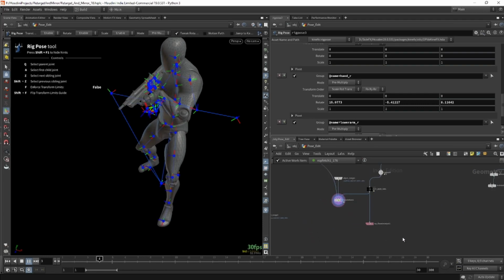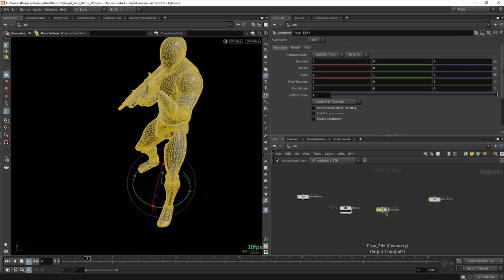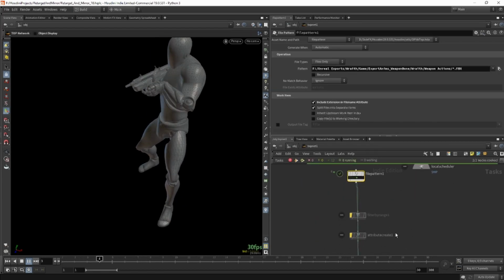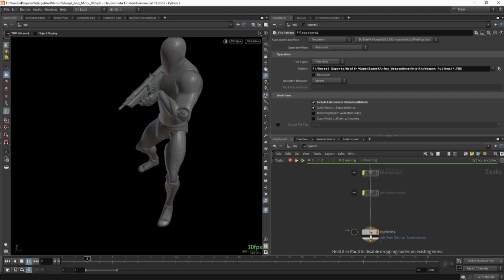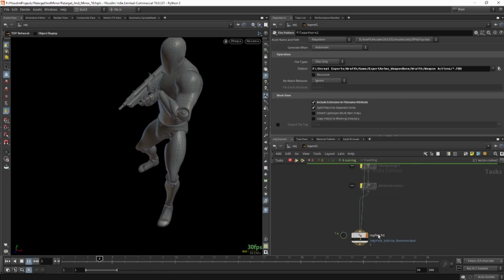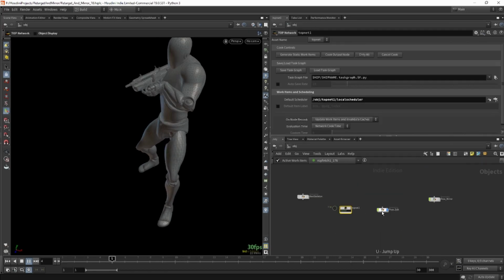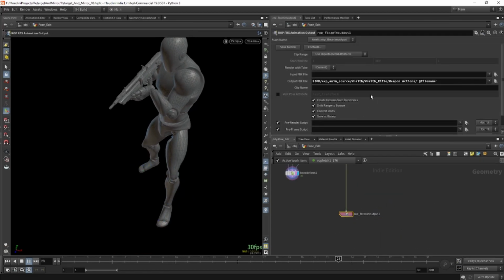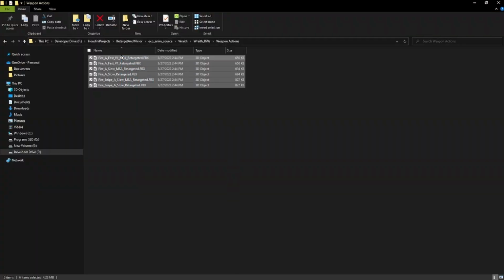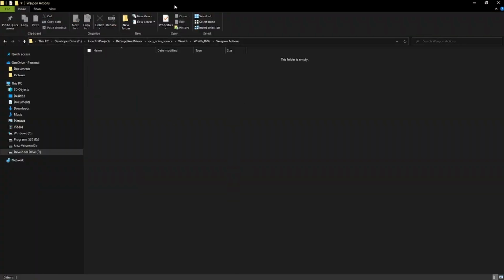So now what we can do is we can go ahead and cook that node. And what I'm going to do is navigate to the directory where this node is actually cooking the data, which is, let me go back here, it's here. So it's in this directory right here. I can navigate to that in one of my folders here. So you see here, I've already exported these animations once. I'm going to delete these because we're going to do this again.